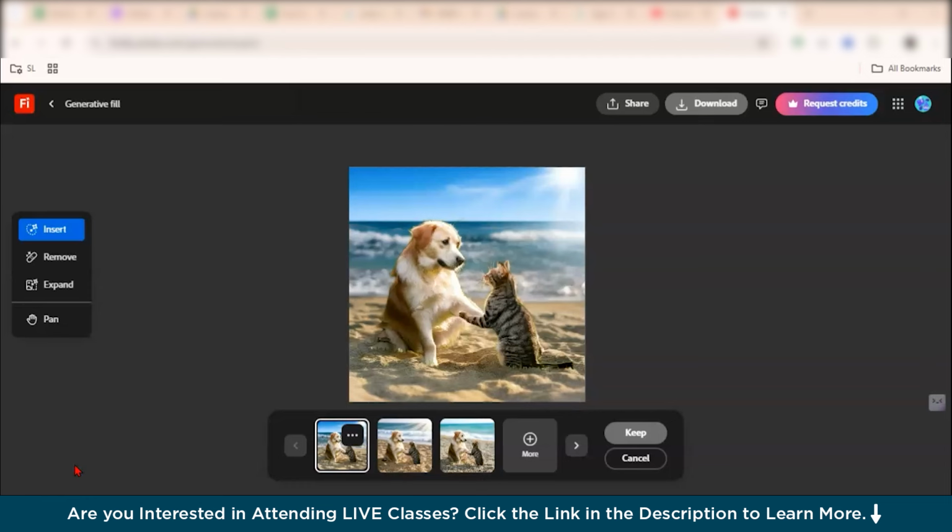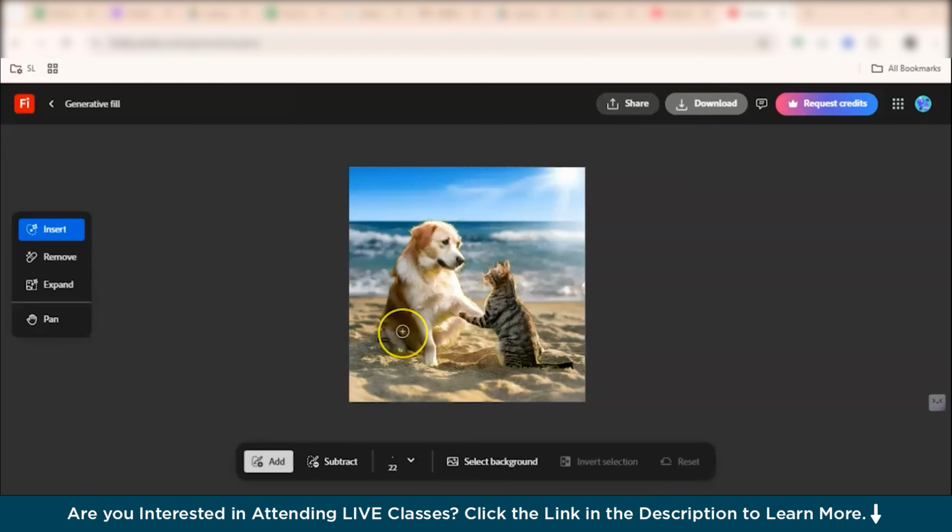Of course, you can tweak it more if you really want. You can also give a prompt that it should not be this blurry. For example, this is kind of blurry. So you could give a prompt that it should not be blurry or anything like that, and you can keep on generating. So as you can see, these were some of the things that you could do with generative fill. Now in the next chapter, we'll see how to create a scene to image.